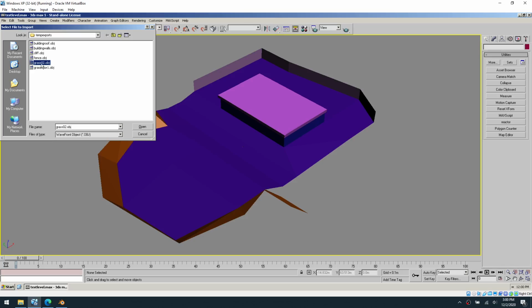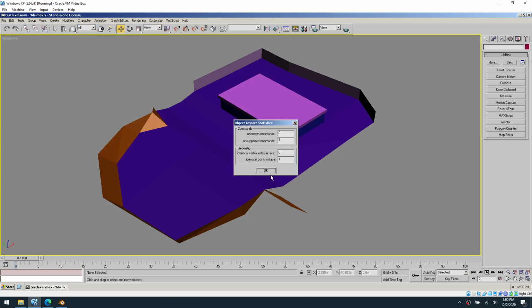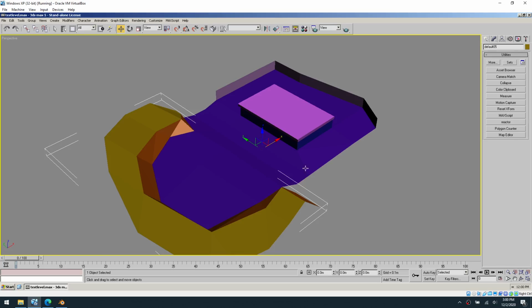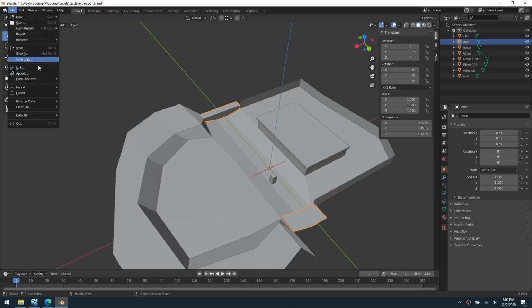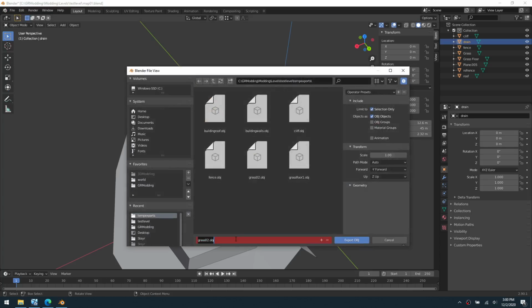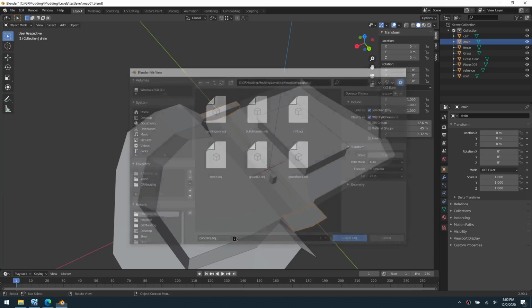Grass 2 should have came in already. It should have exported, I hope. Okay, it did. Now I'm going to grab these guys, file, export. I'm just going to name them concrete.